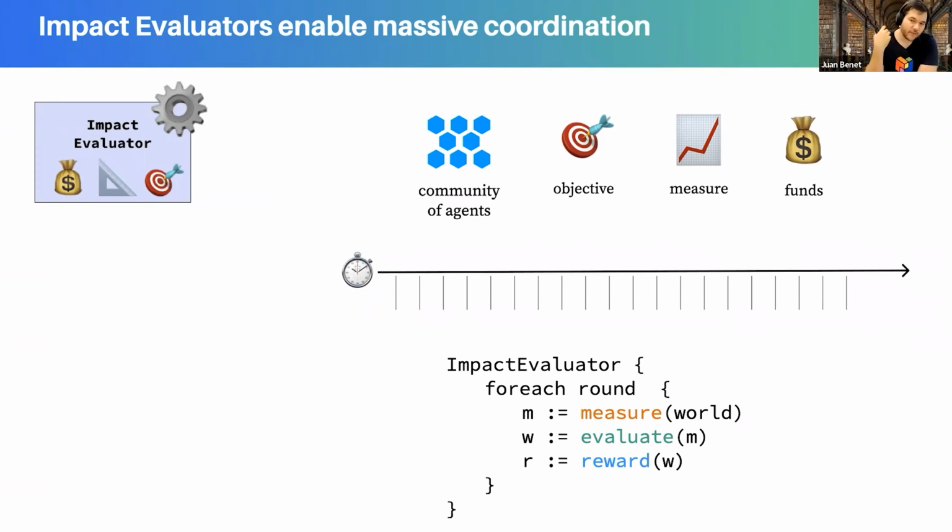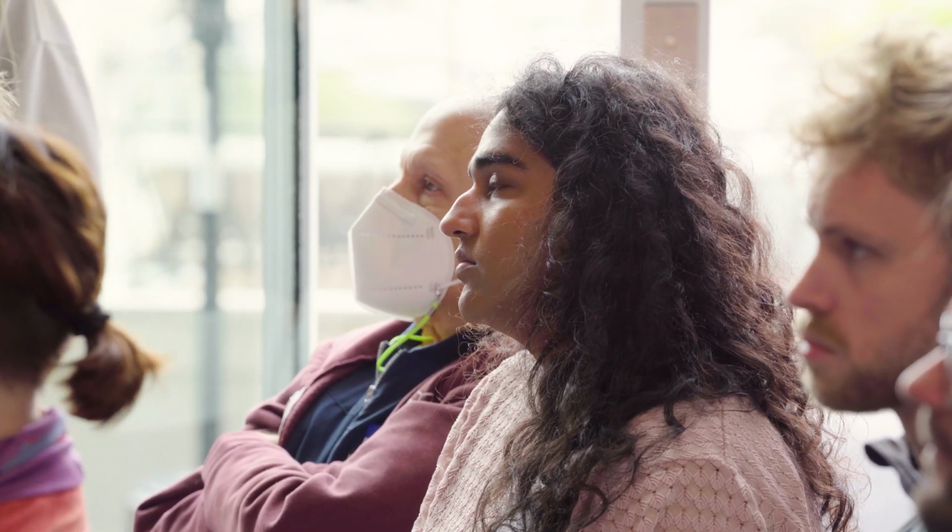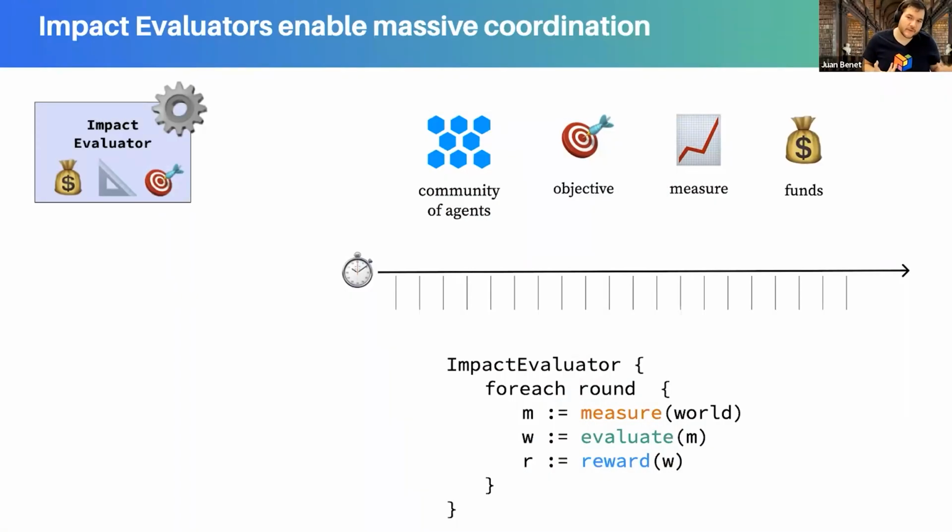And so the idea here is, if you have a community of agents who share some objective and where you can measure the progress and impact against that objective, and you have a pool of funds, then you can compose a program, deploy it into a blockchain, and just let it run in the world. It'll have this massive scale coordination effect globally, at the scale of the Bitcoin block reward. And so if you can think of really hard problems and chip away at those hard problems by finding sub-problems that are amenable to this construction, then you can move mountains.